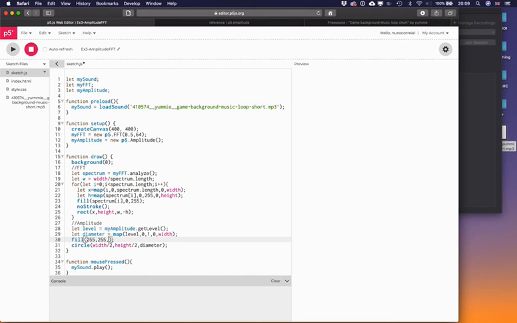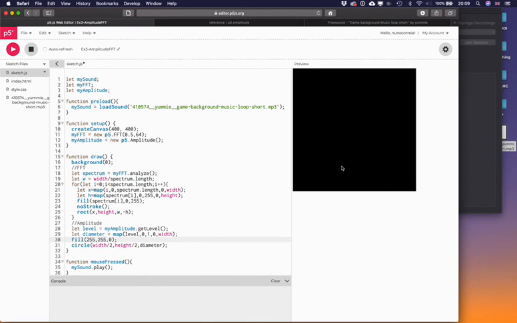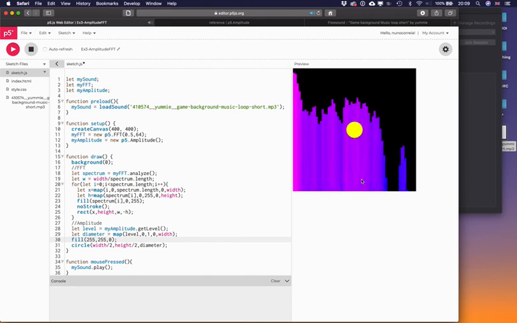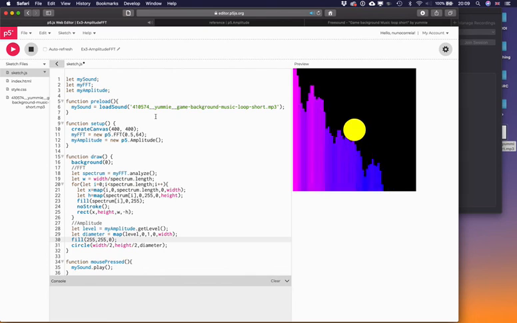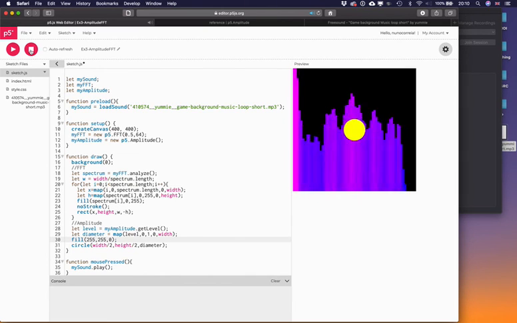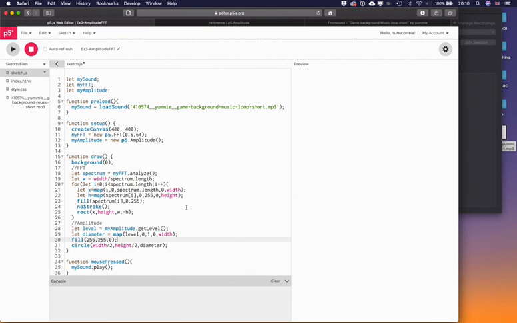So what if we want something more yellowish, for example. And that concludes our exercise on FFT analysis and amplitude analysis.